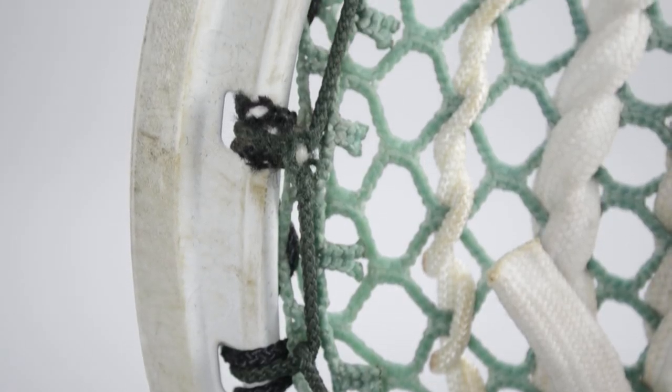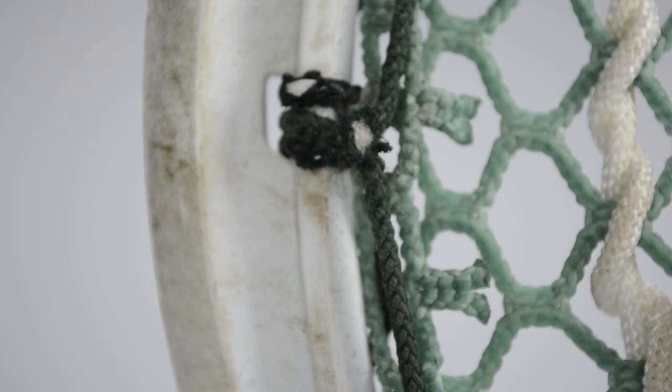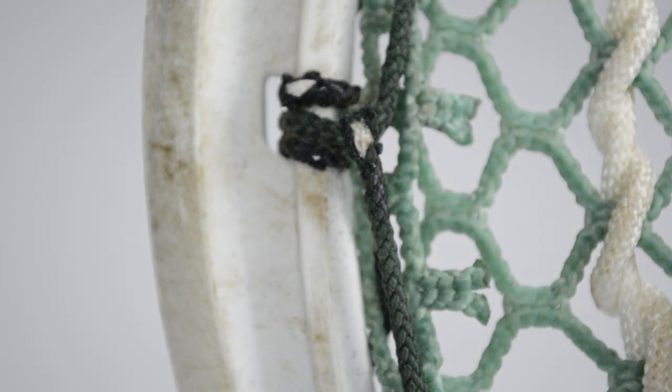The first thing we're going to do is burn away all the loose ends, all of the fuzzy stuff and the frayed strings. The reason for this is if we're going to put the nail polish on top of that, it's just going to get all globed up, and what we want to do is protect the stuff that's still good. So we're basically going to get rid of the dead weight and start from there. If your string is already 50% worn away, you're unfortunately going to have to keep all that frayed material out of risk of burning straight through the string and blowing out your top string.